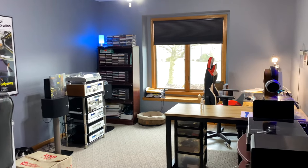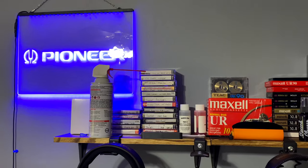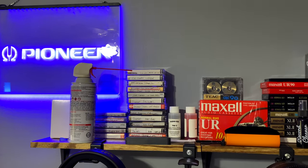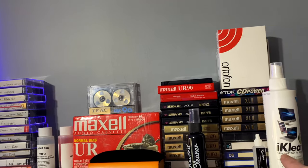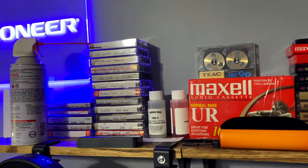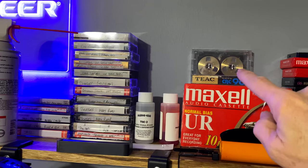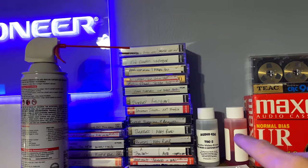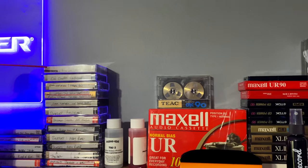We'll start with the first zone, which is where I review audio equipment and hi-fi gear, starting with this top shelf up here. I'm a big cassette deck nut and I love old cassettes, so I keep my blank and recorded cassettes up here, along with various cleaners. This is my iClear, great for cleaning iPads and phones. Here's my big fudge cleaner, all my blank cassettes — the most expensive blank cassette I've ever paid for is right here. I also keep cleaning solution for the heads on my cassette deck, compressed air, etc.